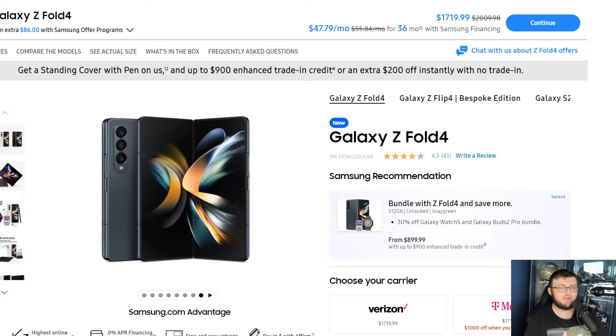And I was ecstatic, because one of my favorite phones of all time is the Galaxy Z Fold 3. So I was like, oh my god, this is like the perfect phone. I mean, this is a Z Fold 3 but better, right? Yeah, no. I still cannot recommend this phone to anybody.